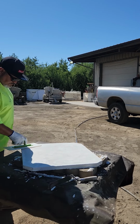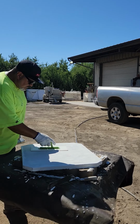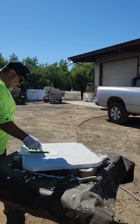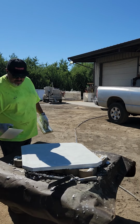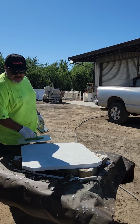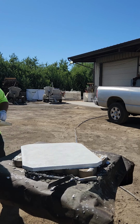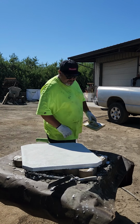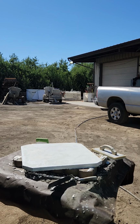This is my first coat. You really want to lay it down nice and even. See any highs and lows, go over it. All right. Let that dry for about 5 to 10 minutes and we're gonna come back and we'll put that final coat on. All right. Give you guys a few minutes, or give me a few minutes to catch up to you guys.